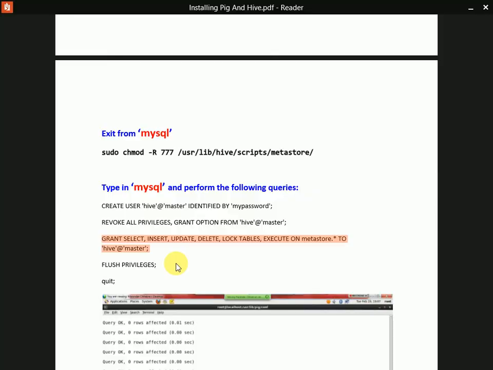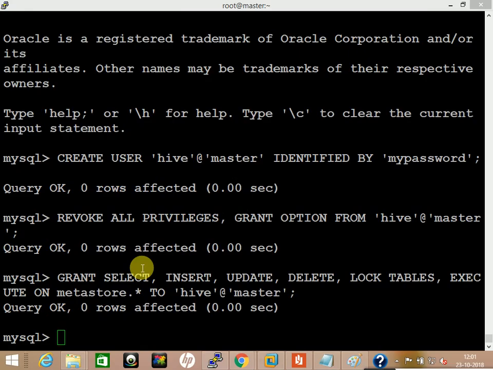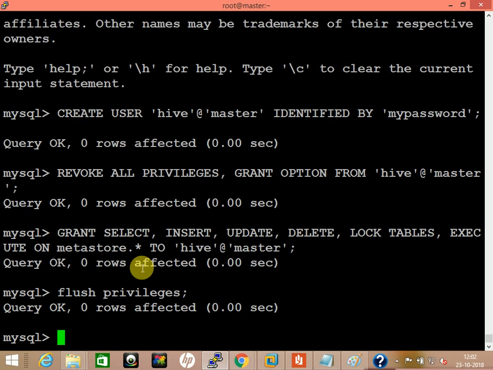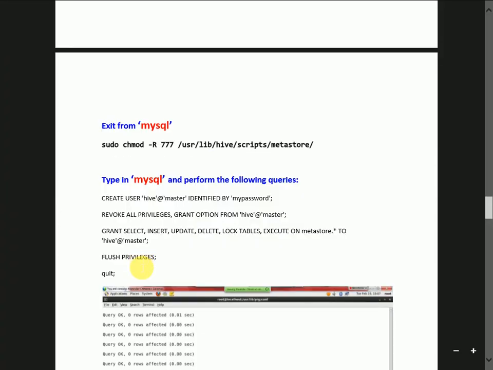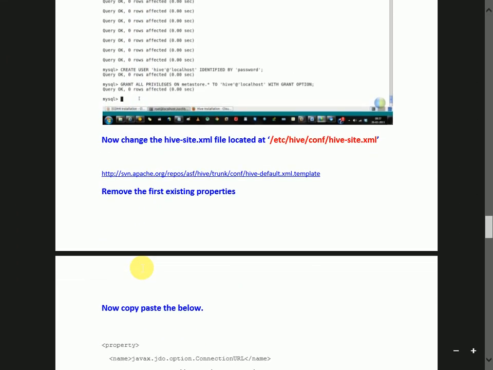Privileges are given, and now flush privileges and quit. Flush privileges and come out of MySQL. Done. I think only XML is left out.